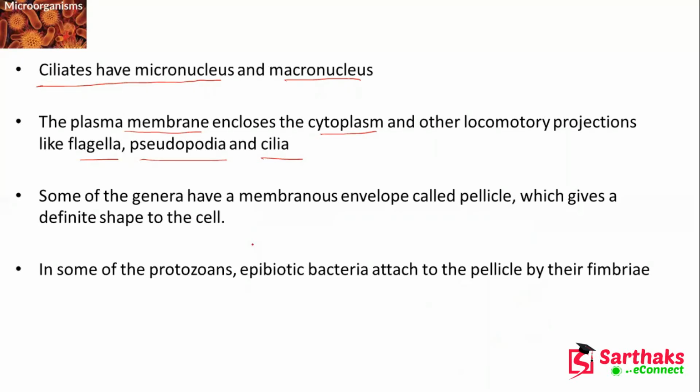And some of the genera have a membranous envelope called the pellicle. Pellicle already I have told you, and it gives definite shape to the cell. Here you have the cell, and there is a nucleus here, and this is actually the pellicle, the cell wall. In some protozoa, epibiotic bacteria attach to the pellicle by their fimbriae.